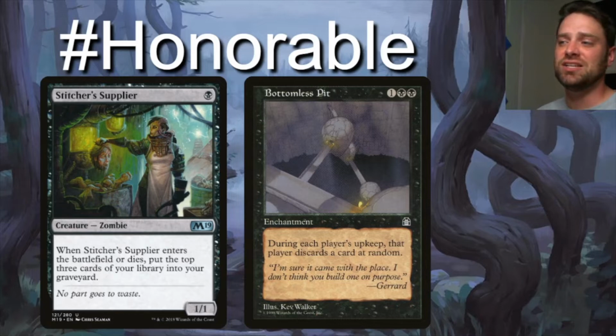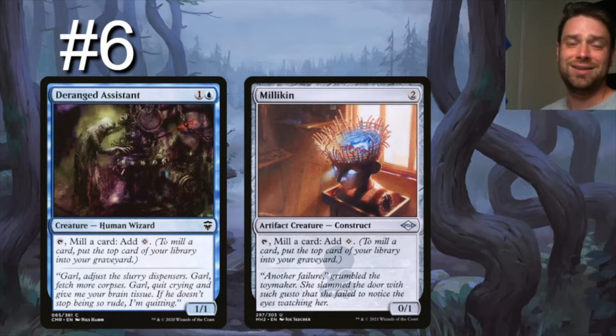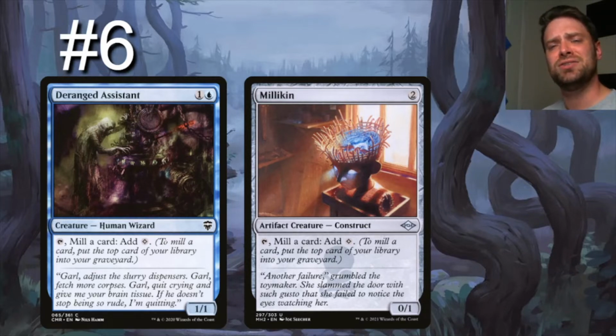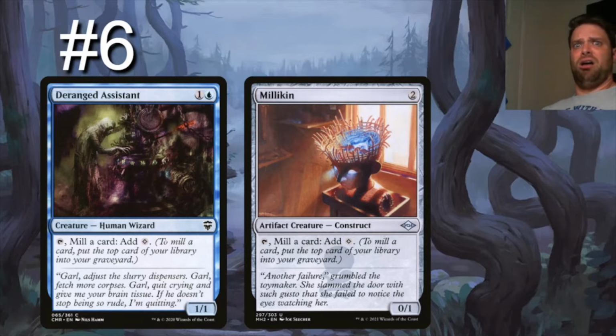Next up, number 6 on our list, we are going to ramp in Esper. So Deranged Assistant is a 1 blue, 1 generic, 1/1: tap, mill a card, add a generic. What? Millikin is a 2 generic, 0/1: tap, mill a card, add a generic. I get to mill and I get to advance into the dungeon whenever I mill over a creature card in Sefris? Yes, absolutely. Okay, that's so good.